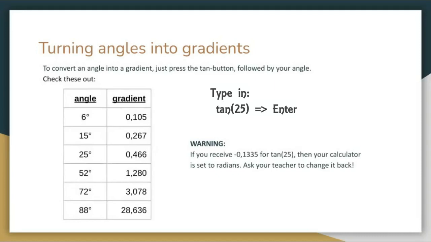If by any chance your calculator doesn't give you these numbers, then there's probably a small r or a small g on your calculator screen. If you do get these numbers, then you should have a small d on your screen. If you have an r or a g, you messed up your calculator and you should buy a new one. Or ask your teacher to fix it. We are specialized calculator technicians after all.